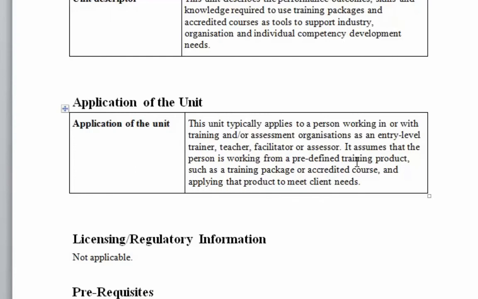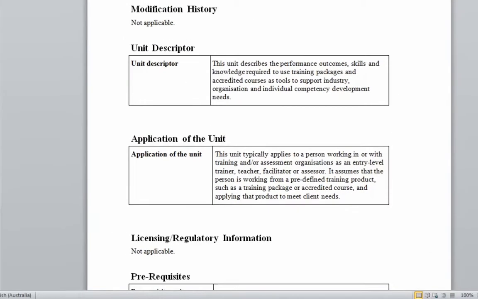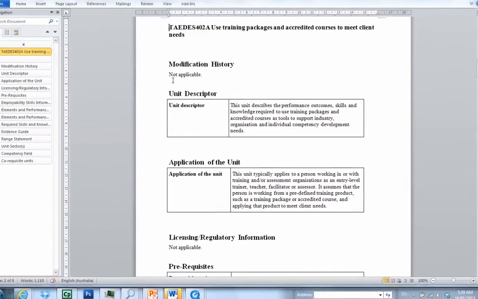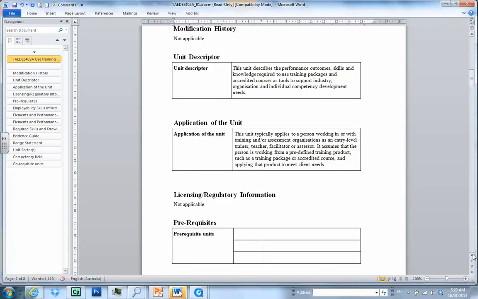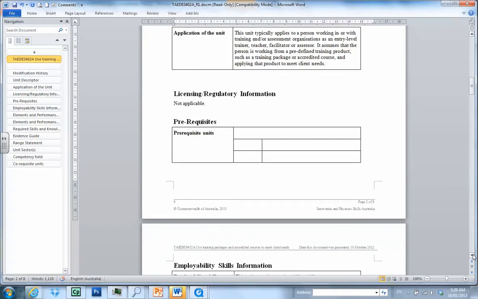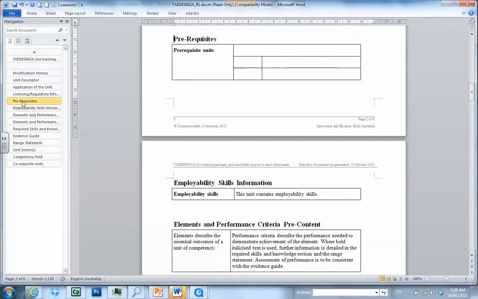But while we're here, we'll go and explore some of the other components, because now in 3.3 we need to analyse links between the components to develop effective applications for Susan, for our client. So let's continue on and have a look. There was no previous versions of this. This is a current version. We have no licensing requirements there, unlike John with his forklift license. There's no prerequisites for the course.